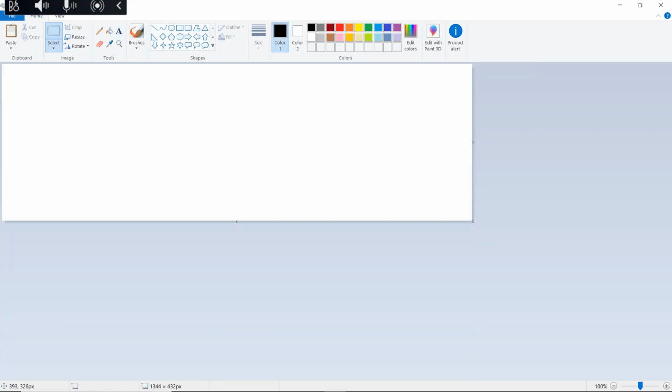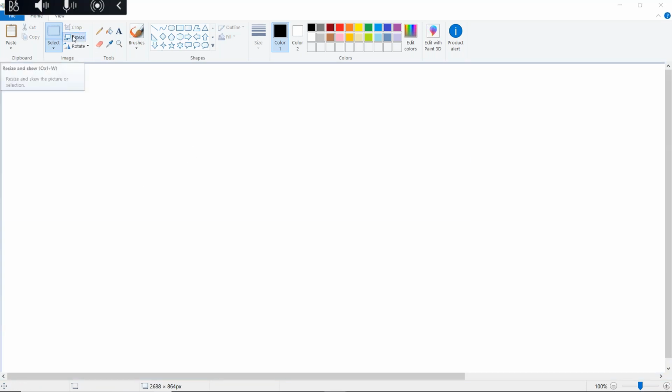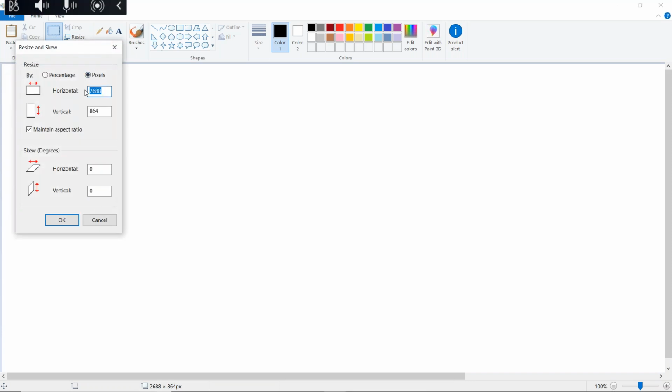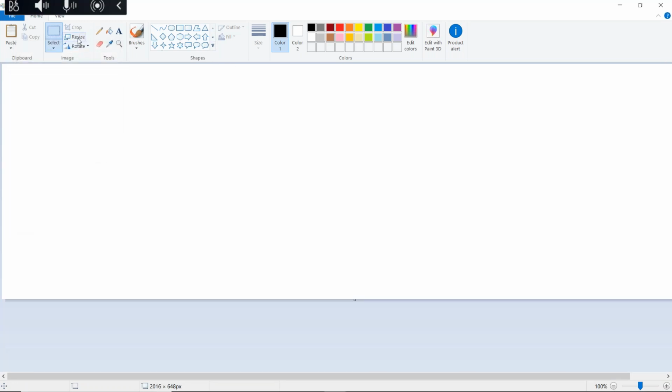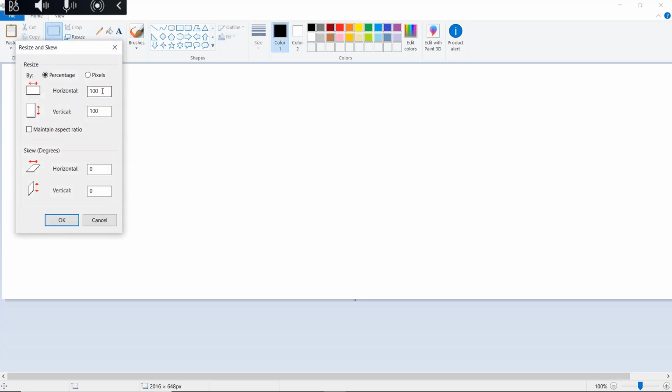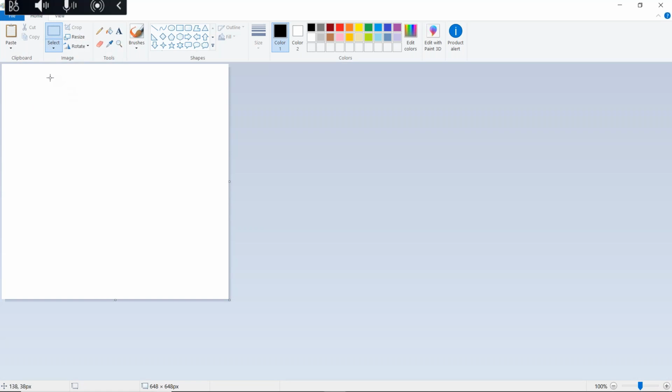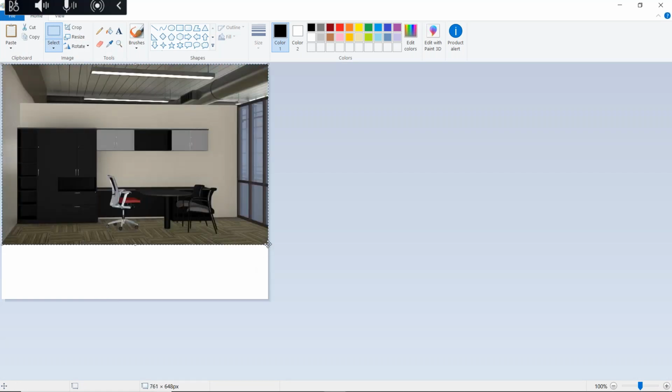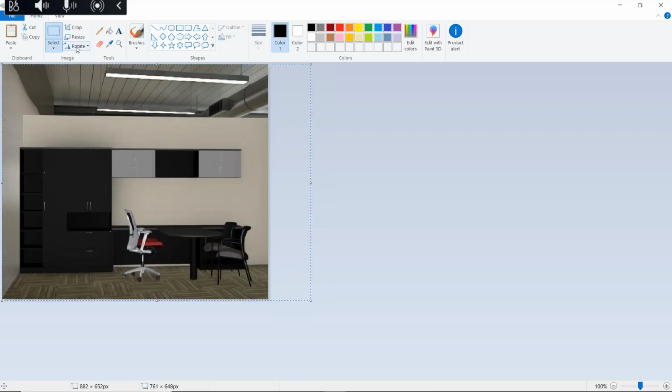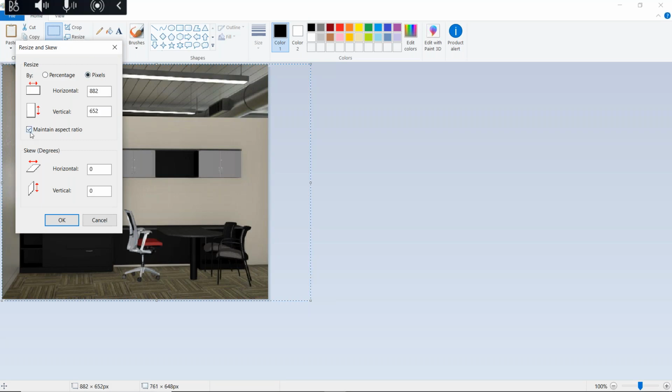Nope, let's go backwards. Let's do this one more time. Okay, resize. And horizontal, we want to reduce this. We want to say roughly 648 as well. Nearly done there. 1,000 might be okay.